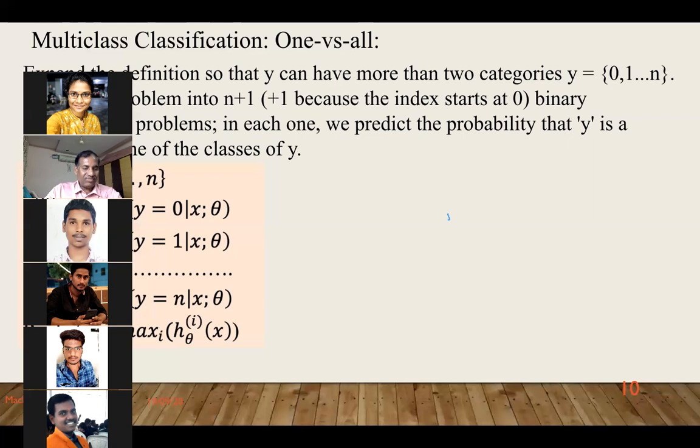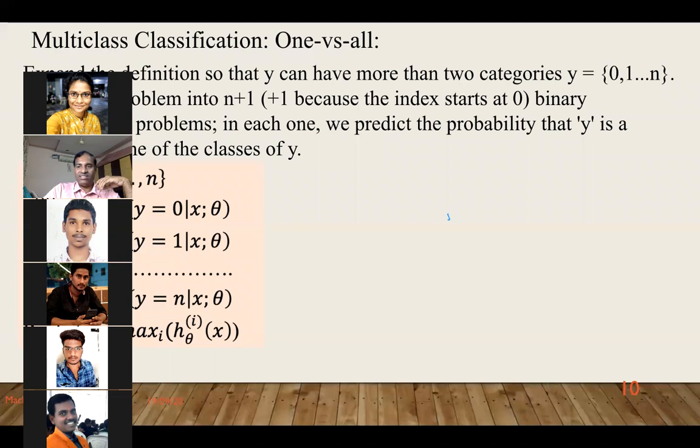Your logistic regression will give you a probability to be 0 or not to be 0. Similarly, you go to the next one. You represent all ones as ones, remaining things as zeros, because 1 is the positive class for you. Then again, you get the logistic function and predict to be 1 or not to be 1 as a probability. Like that, n plus 1 times you do, because n plus 1 classes are there. That's why it is called one versus all. For which class you get the highest probability in your prediction, that class you assign. Prediction equals the maximum over i of h theta i of x. h theta of x is the probability, right?